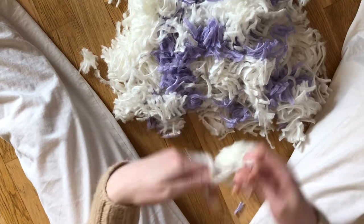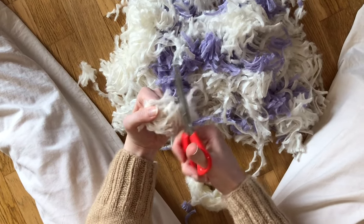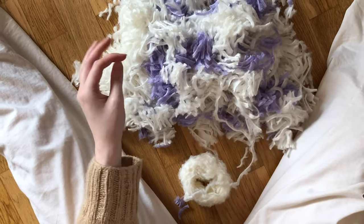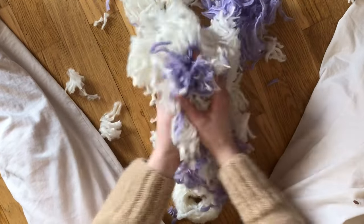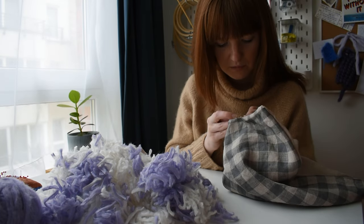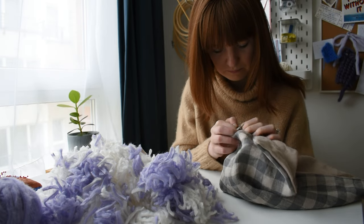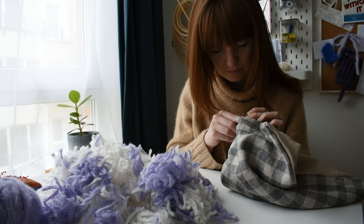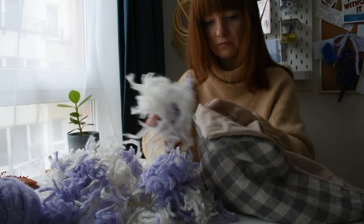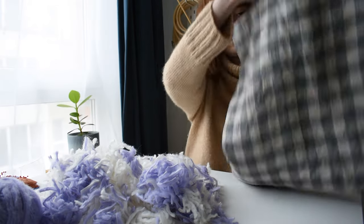It's not particularly soft, but it has a nice squishiness to it. I think it's gonna work really nice as a pillow — and spoiler alert, I finished it! It actually took me a really long time though. The stuffing was the hardest part about this project because I was making it all from scratch. You can see it's nice and squishy. At first I had only cut two skeins worth of yarn, but I ended up doing all six skeins total.